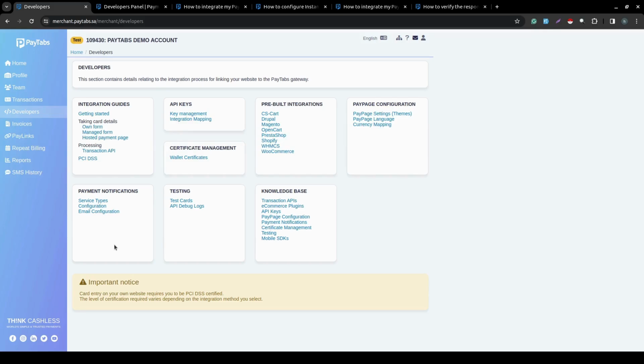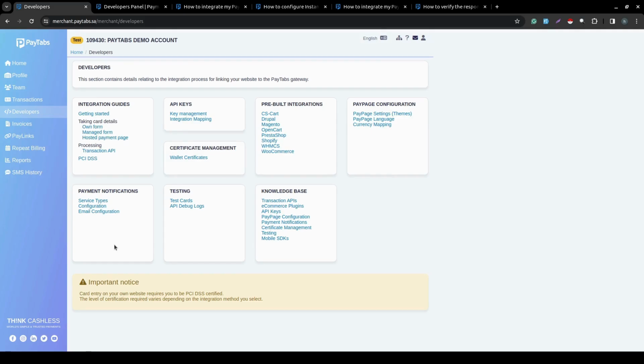Why do we highly recommend you use payment notifications or IPNs? Because IPNs, or instant payment notifications, are a server to server request that comes from PayTabs server to your server in a secure way and a complete way that guarantees you receive the transaction details in full, with all its details, with no risk of losing these details due to customer behavior or a security behavior. So this is why we highly recommend that you rely on the instant payment notification to receive transaction responses.